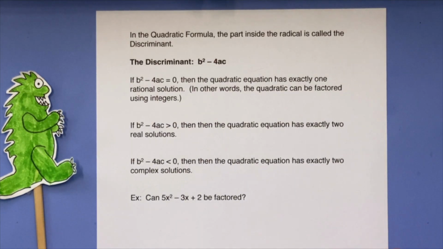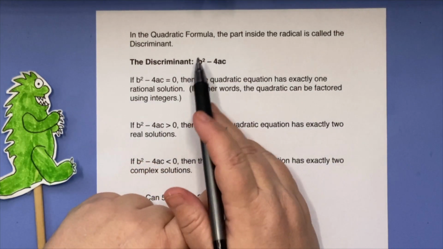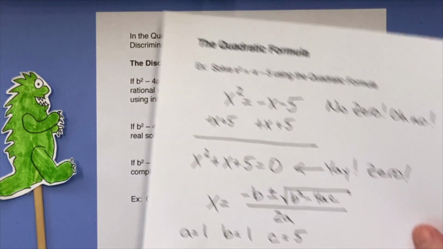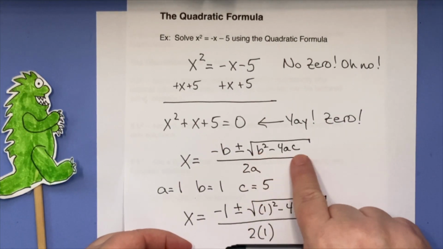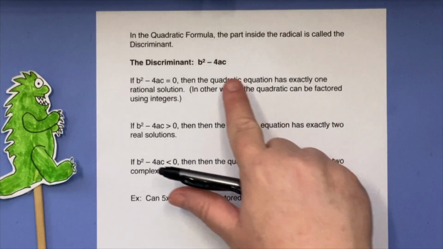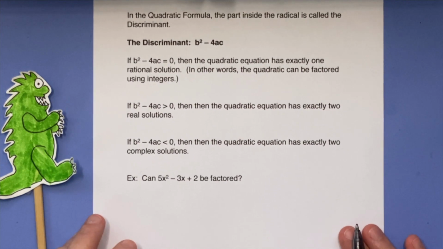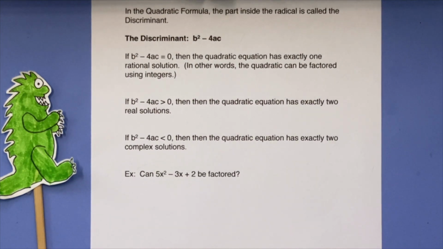The discriminant. In the quadratic formula, the part inside the radical, so let me show you, let's get that visual aid back up here. The part inside the radical, b squared minus 4ac, is called the discriminant. And what it does is it tells you whether or not this square root is going to behave itself or not. Like Chai, she is staring daggers at me that I would dare give you such hard problems. She's very worried for you.